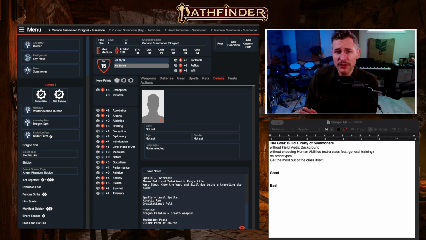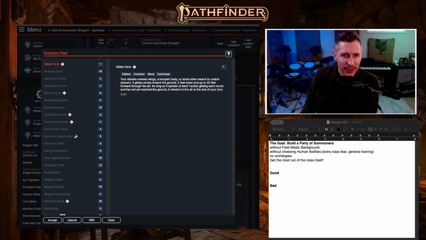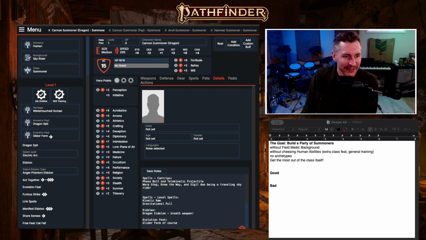The eidolon is, of course, the dragon eidolon, which has a breath weapon. That is part of what makes this a blaster caster. Typically the eidolon is a little bit more of a melee combatant, but with a breath weapon, you are getting some blasting abilities in your eidolon. The evolution feat, glider form, of course. I mean, why not? I should check.